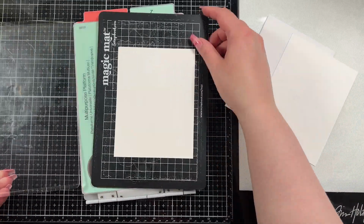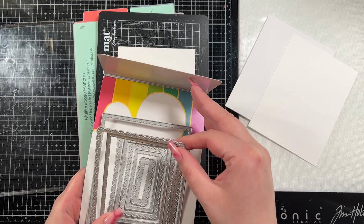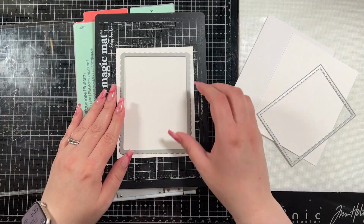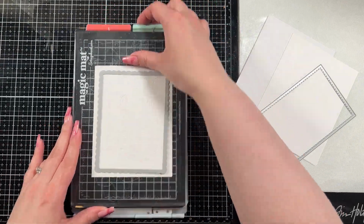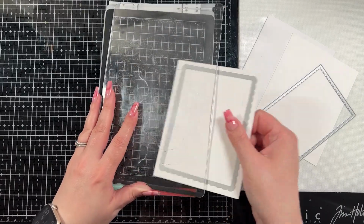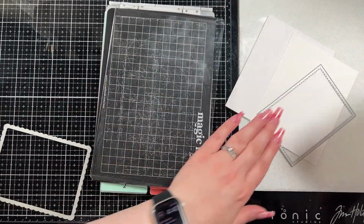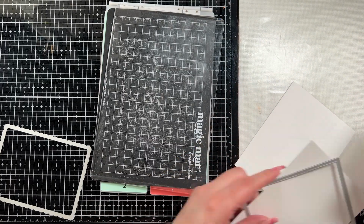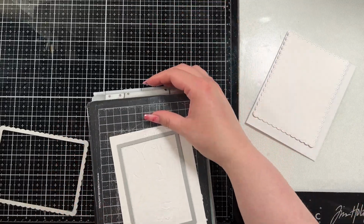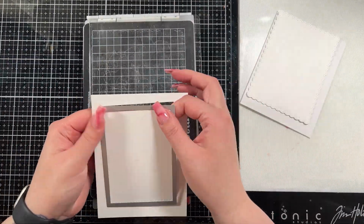So I'm going to create my background for the butterflies. This is going to be my panels, and I like to use these lacy layers dies by Waffle Flower. I just think that they're really pretty, and they give you a little something to the negative space that I wanted to have on this design. So they're kind of my go-to when I'm creating a background that I want subtle, but with texture or interest. So I did cut out the largest scalloped die and then the next smallest stitched die so that they layer nicely on top of one another.